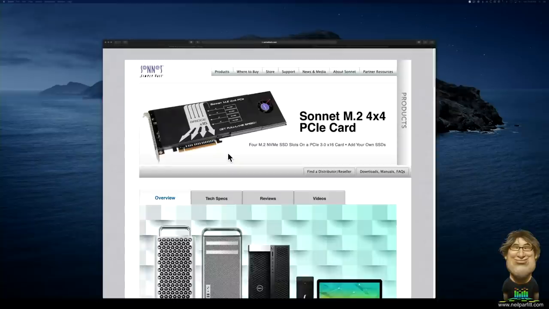So if you don't need 6 of those SSDs and you only need 4 or 2 or something like that, check out Sonnet. They have a card here that lets you put up to 4 of those M.2s on a PCIe card. And Sonnet's fantastic. If you've been in the Mac game for a long time, Sonnet's always been around with these kind of cards and processor upgrades and all sorts of things going way back. So they're a solid company. And as far as I know, this fan only ramps up if there's a severe heating issue. But thankfully, the Mac Pro has such good airflow, I see that as a non-issue.